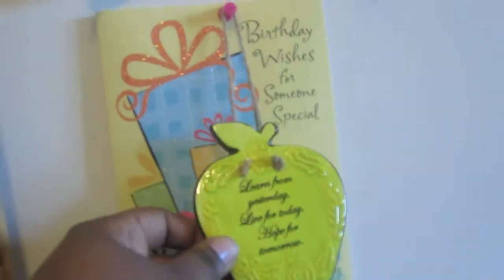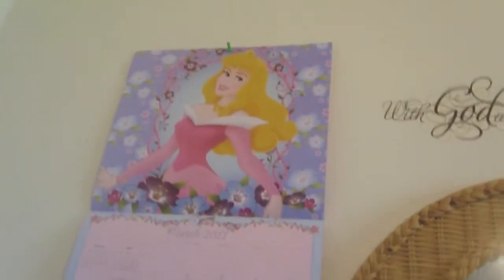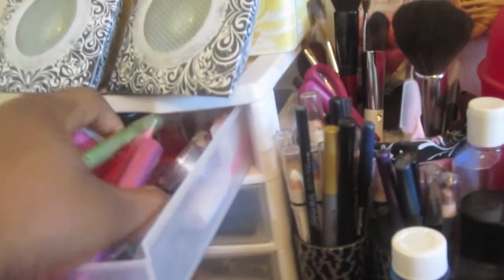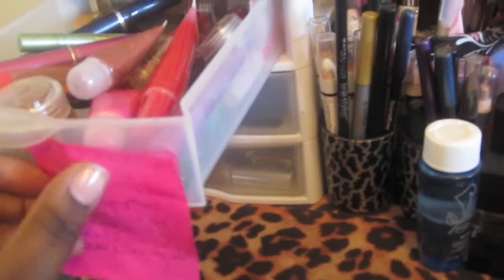Over here are pictures of me and my boyfriend — we were at a wedding. There's a younger picture of me, a card my mommy gave me, a note my boyfriend wrote me, and a quote I live by: 'With God all things are possible.' There's my Disney Princesses calendar, my little bear with sunglasses, my eco speakers. Right here are videos I need to do for my other channel, Chantelle TV, where I talk about personal things. I recently found out that I have PCOS, so I'll be doing videos about that, health tips, and cooking videos.